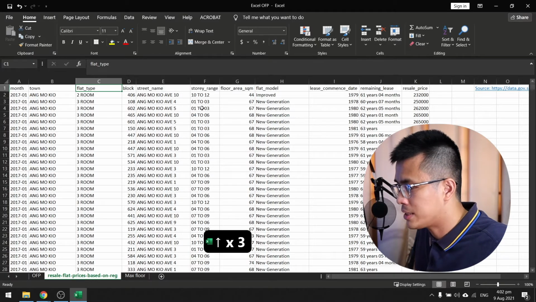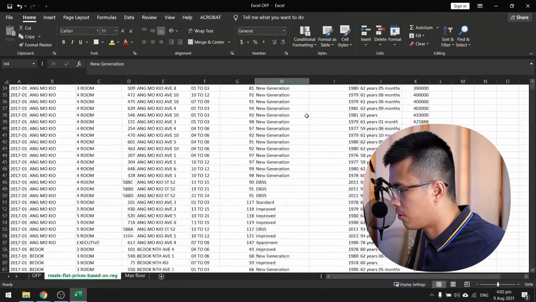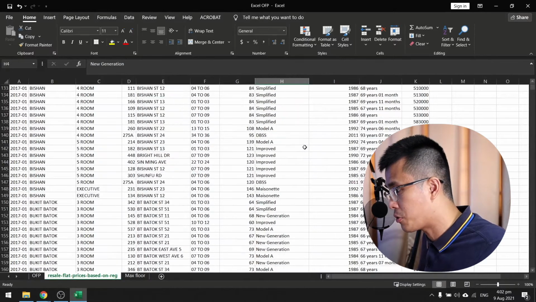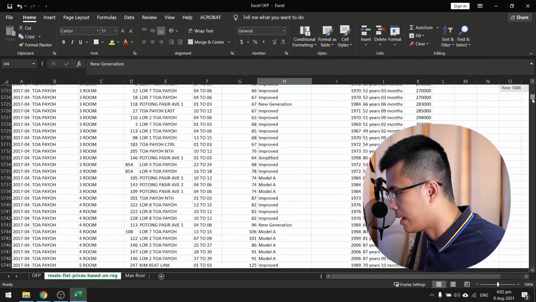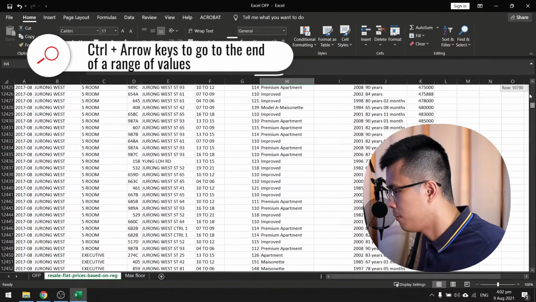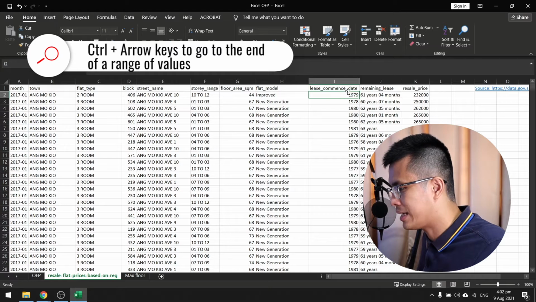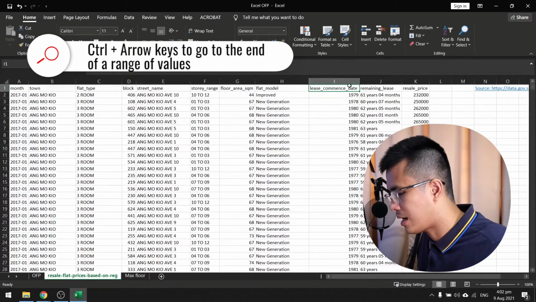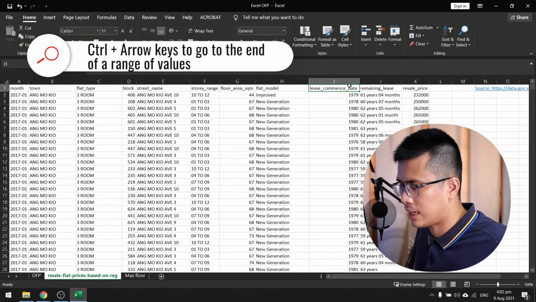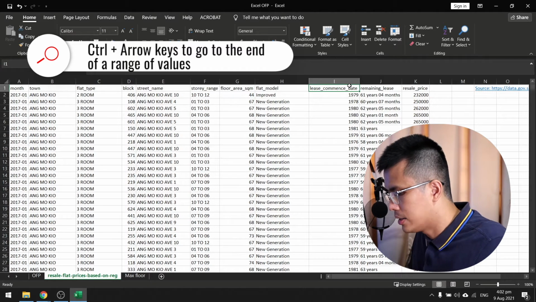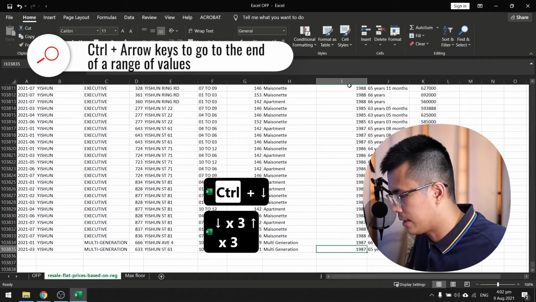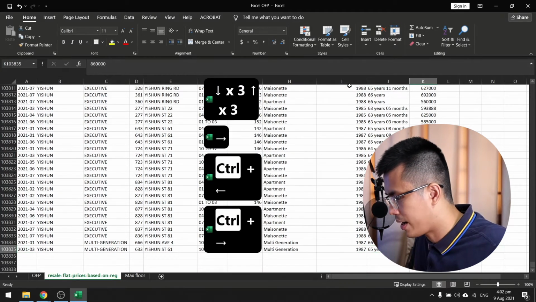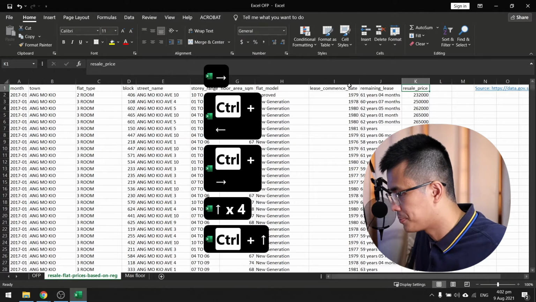Next, when it comes to navigating around the dataset, usually you can use the scroll wheel like this and scroll down like this, but as you can see, this is a huge data set. I don't know how many thousands of rows there are, and the scroll bar isn't exactly that useful anymore. So if I just want to get a quick sense and quick glance at how the data set looks like, there are a couple of keyboard shortcuts for me to look at it fairly quickly. So I can use the Ctrl Down to go to the last value of the table, and go Ctrl Left and Right as well, just to get a sense of what's going on.